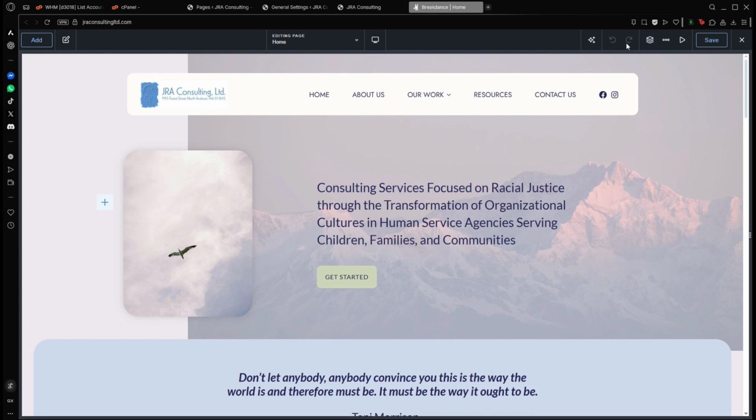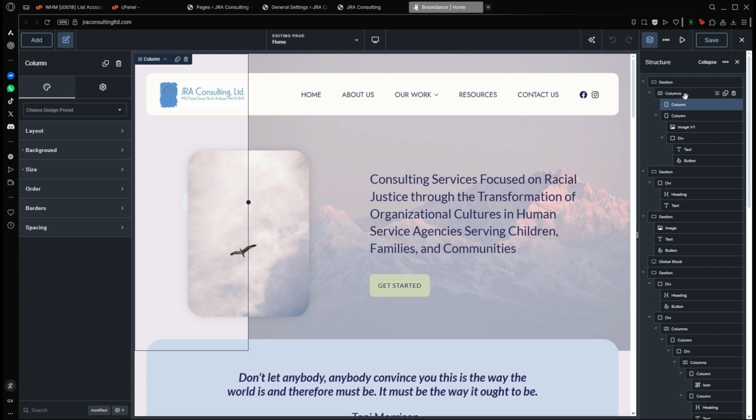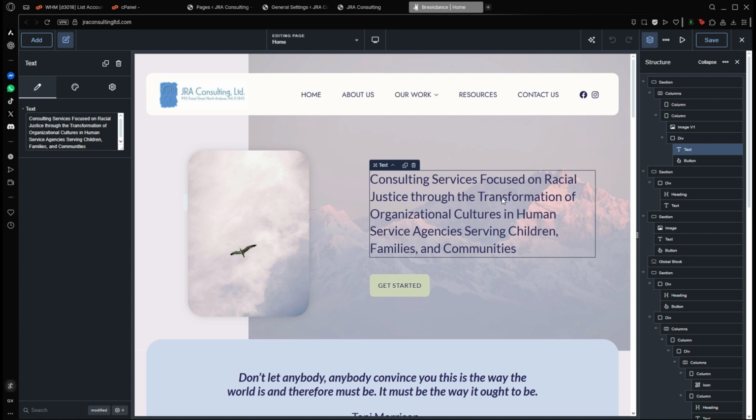The first thing to do here is to click the structure panel, which is this little icon that looks like three sheets of paper stacked. Here we can see pretty much the whole structure of how the website is made. We can see the elements, and most importantly, we can select them and use the structure panel to navigate and know where we are hovering and which element we have selected, so we can make modifications.